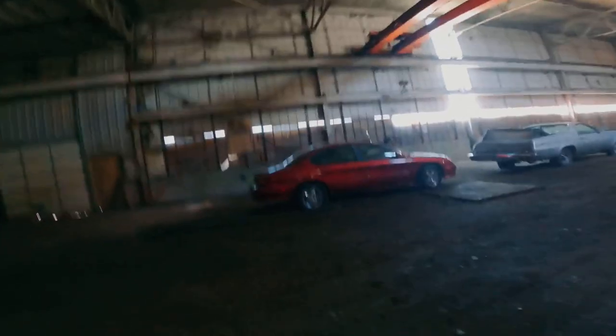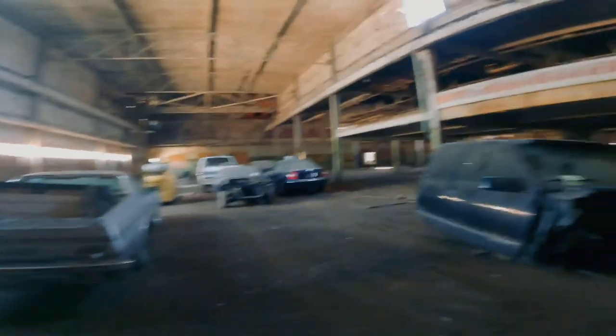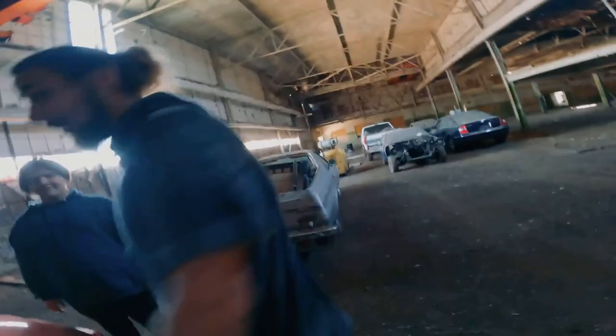I'm just hoping that no one's cars are here, like someone's actually using this place. That looks new. And in use, other than the blasted out tire. 8/30/21, that's the date on this. August 30th, 21. A couple days ago. Or rather, that's when this was repossessed. So it's a repo spot? Who's putting cars here? This is an abandoned factory, and it's closed off from the public, so who's putting their cars here? Well, gang, it looks like we have a mystery on our hands.